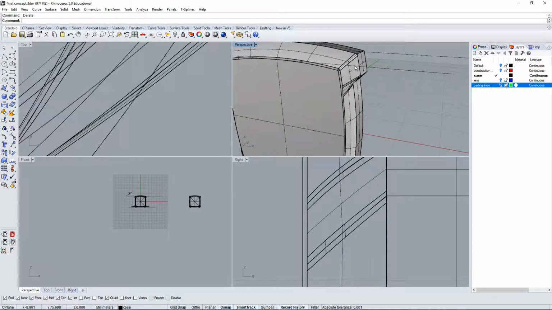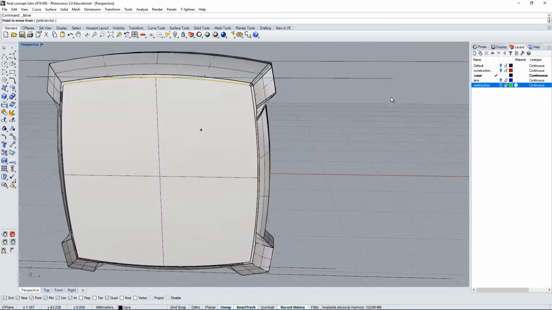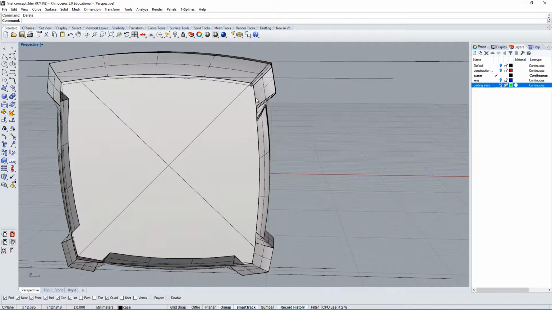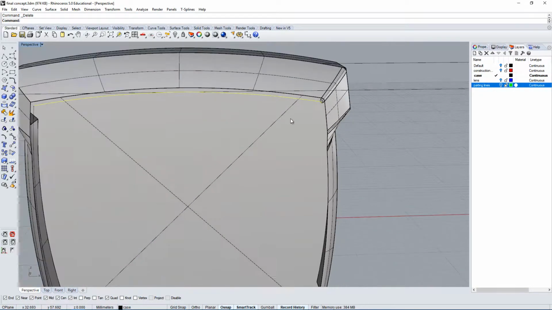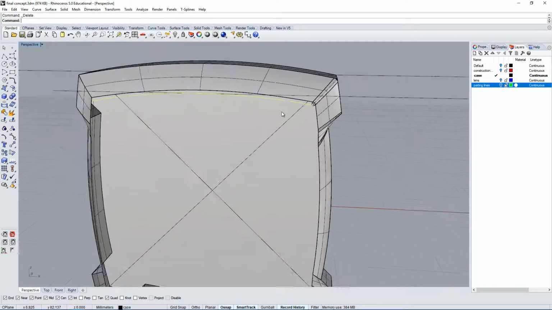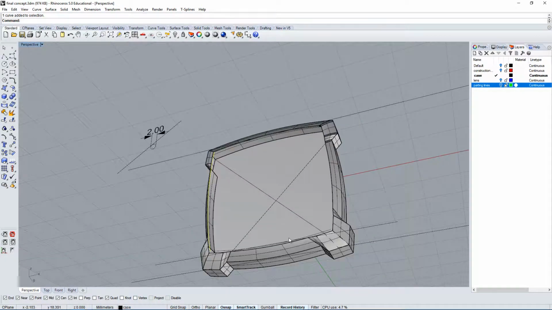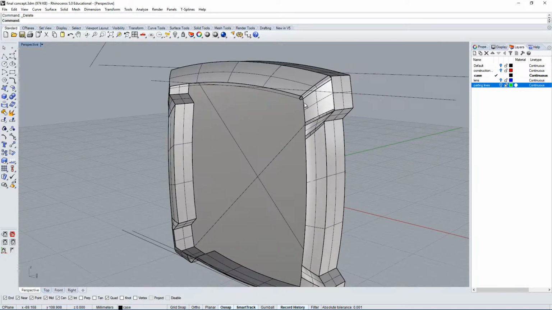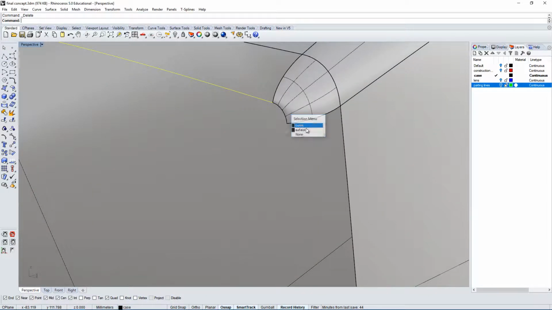Let's delete this. I'm just going to duplicate this single edge. Okay, delete this. Select this corner. And let's delete that. I'm just rebuilding this curve using this edge.